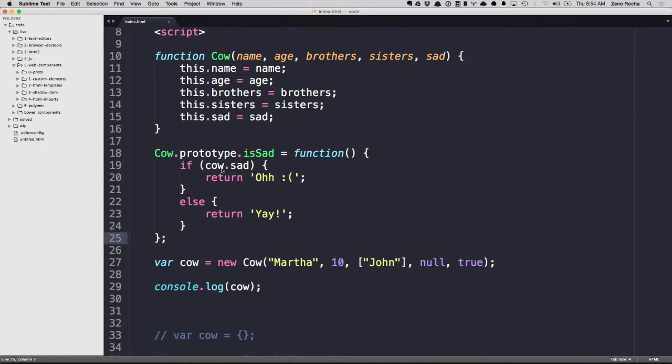But the difference is that now we are not accessing this global defined object. We need to access the value of our own instance. So in this case, we're accessing the value of our own instance, which in this case is true.